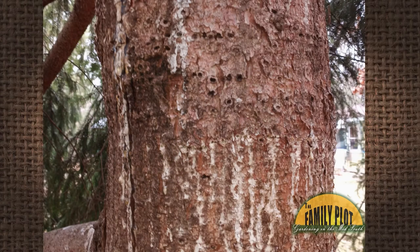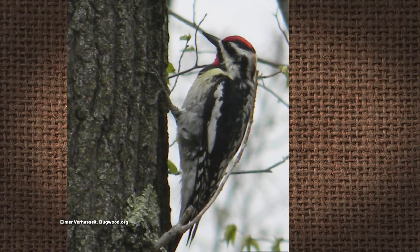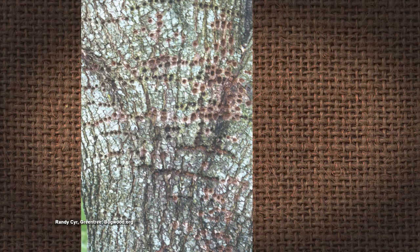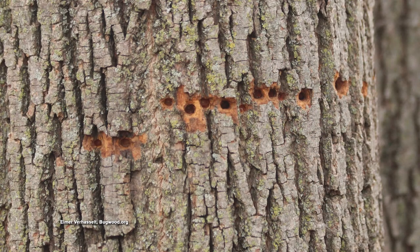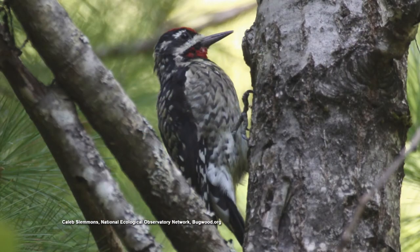From Christian in Twin Lake, Michigan: what are these holes in my pine tree? Are they caused by bees? The holes are a quarter inch wide and about seven feet up in the air. They are from a bird — the sapsucker woodpecker. He comes back and revisits them because he eats the sap that comes out, and sometimes insects are attracted to the sap and he'll eat those too, getting some protein with his pine sap. Get your binoculars and enjoy — the sapsucker will not harm the tree. It's just after the carbohydrate-rich sap.